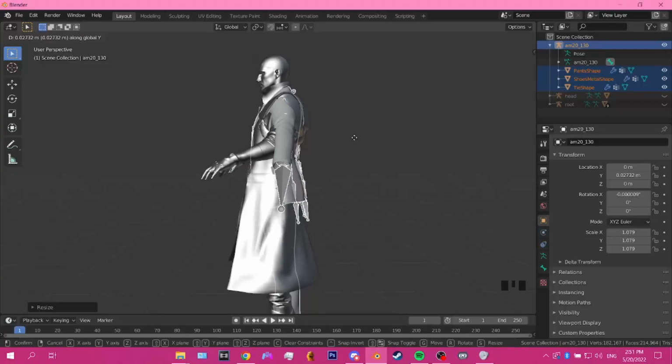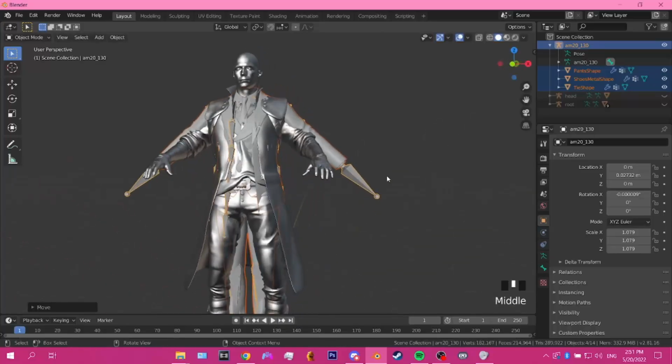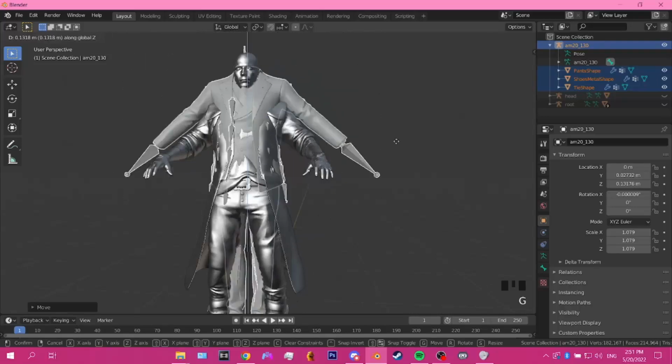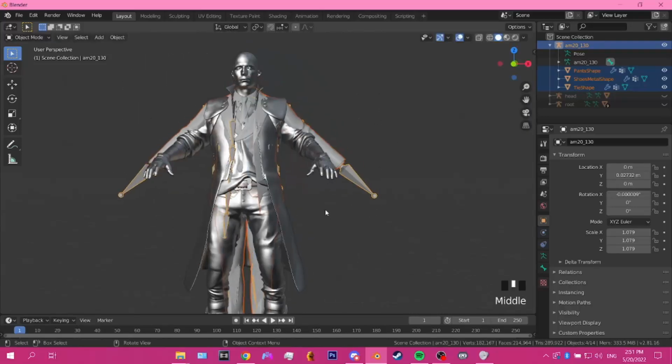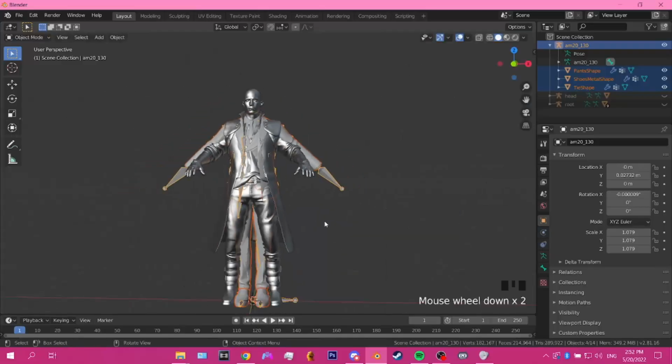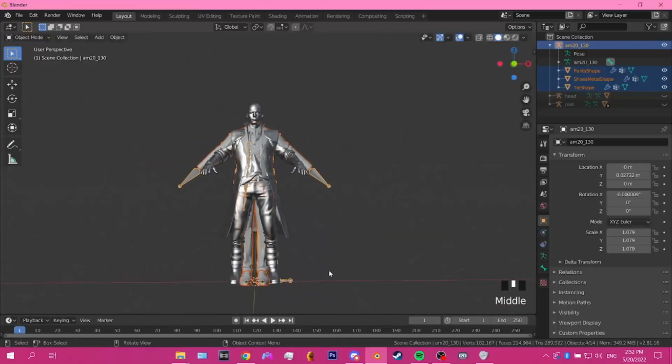And you can do this for all sorts of transformations. So, for example, if you want to move the model up, if you press G, Z, it'll move only along the Z-axis. If you press G, X, it'll only move left and right along the X-axis. A thing to remember is X, Y, and Z. You learn these in pretty much any middle school math class, but X is left and right, Y is back and forth, and Z is up and down, so good to keep in mind.